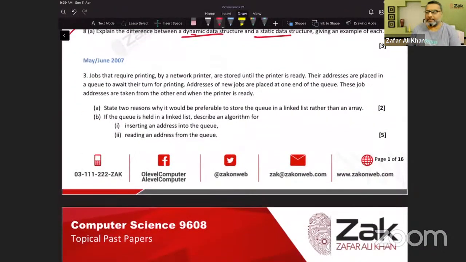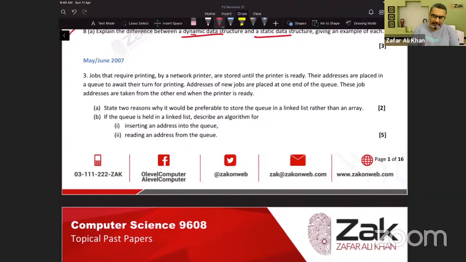Now, May June 2007. It says that jobs that require printing by a network printer are stored until the printer is ready.